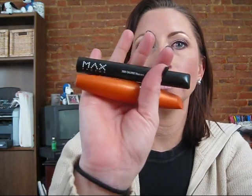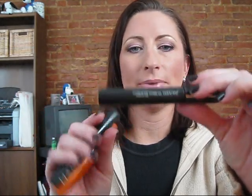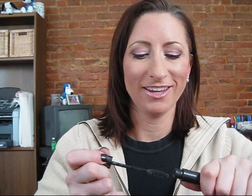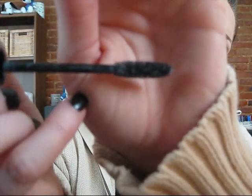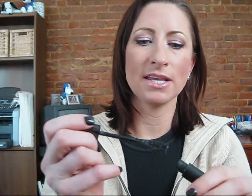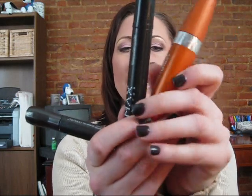Let me show you the brush on the mascara base real quick. It's a really thick, fibered brush — very dense. I don't know exactly what's in it or how it works, but I love it. So these are my three mascara choices: my Shiseido mascara base, my Max Factor 2000 Calorie, and my CoverGirl Lash Blast.